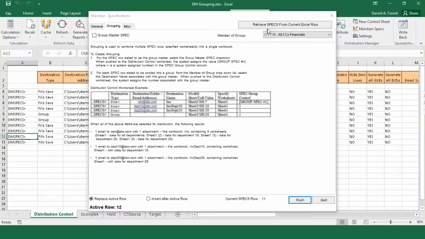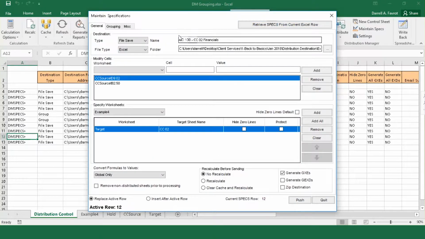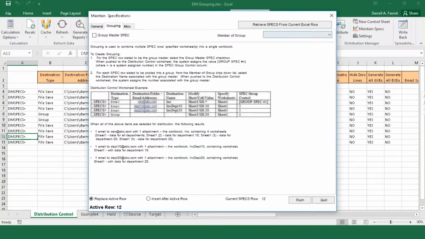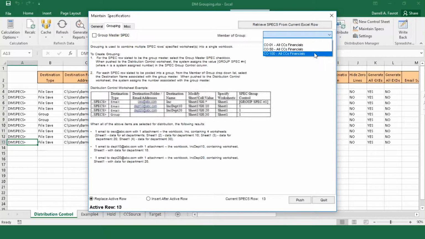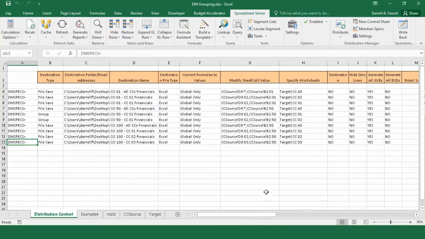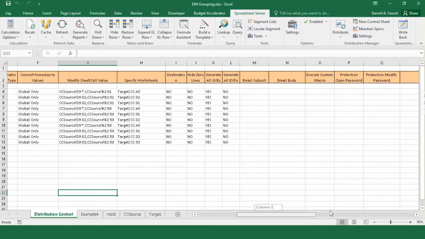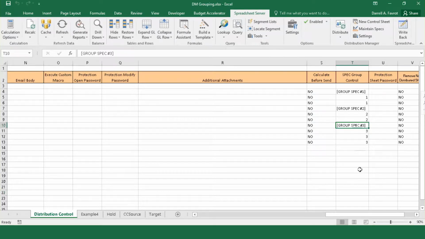I'll repeat that for the next 2 rows: retrieve my specs, grouping, define the member, push, select, retrieve, grouping, and define again. So that repetitive process was my way of setting what the distribution rows, the spec line is, and then what the members of that line are.